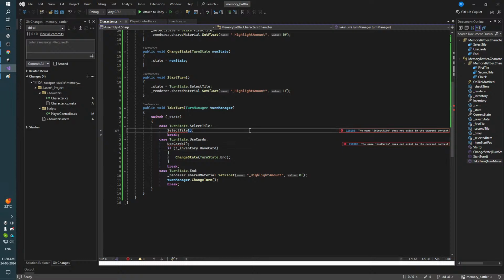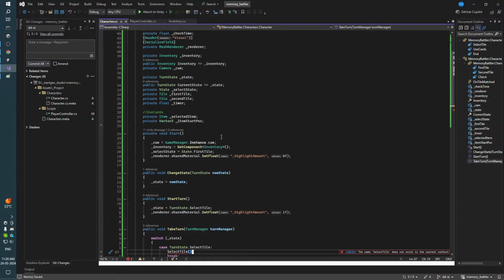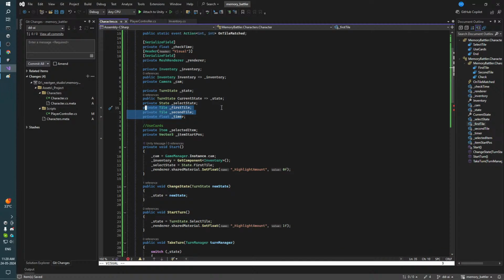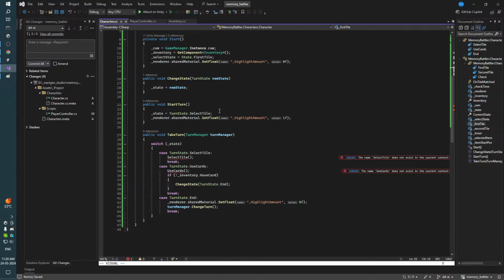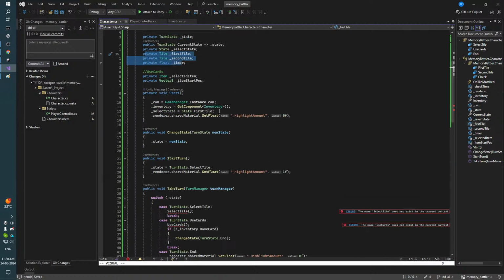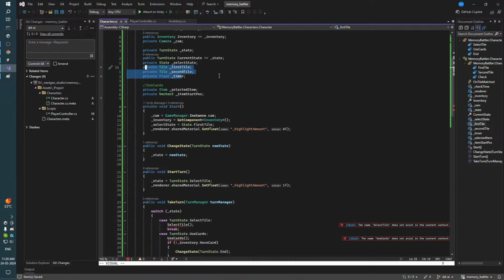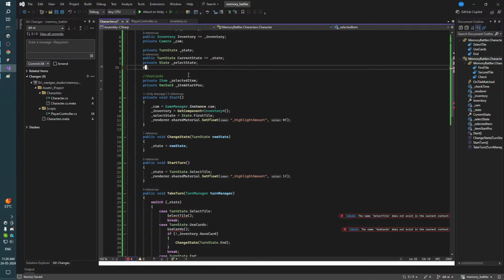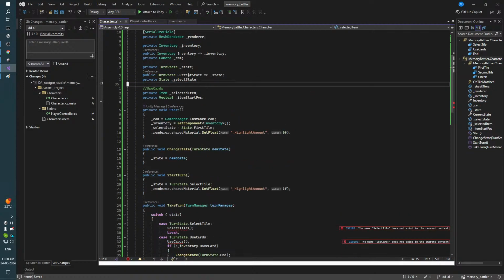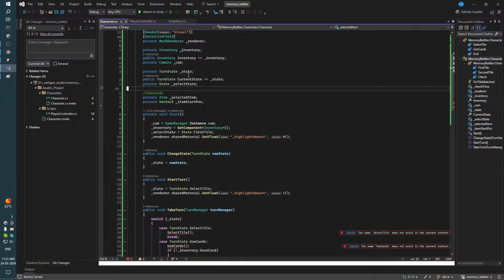Okay, so that's how we used to handle it, right? The first tile and second tile we used to store in our player controller, like everything was there. But this timer, first tile and second tile, these things are just there, and we are not using them anywhere else. It's just for that particular state when we are selecting tiles. So we don't need this here. We'll just delete this, right? Because this is nothing to be worried about, right?